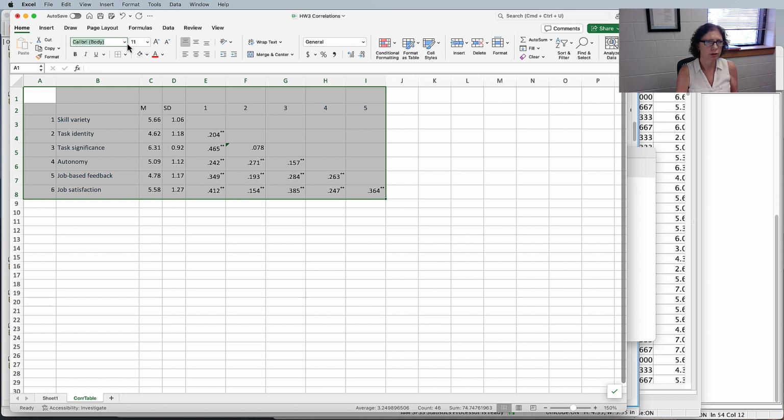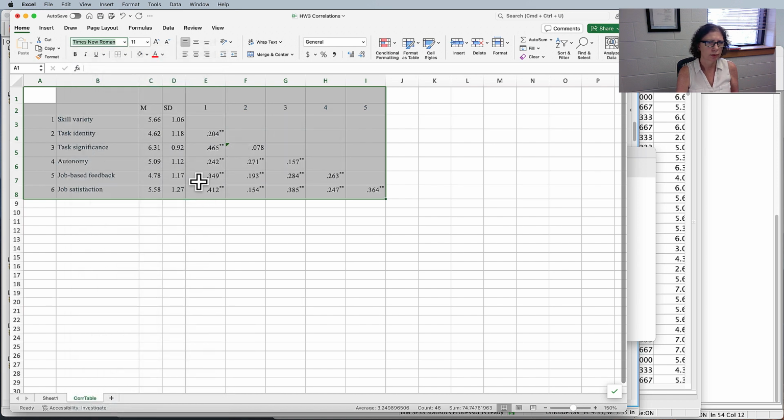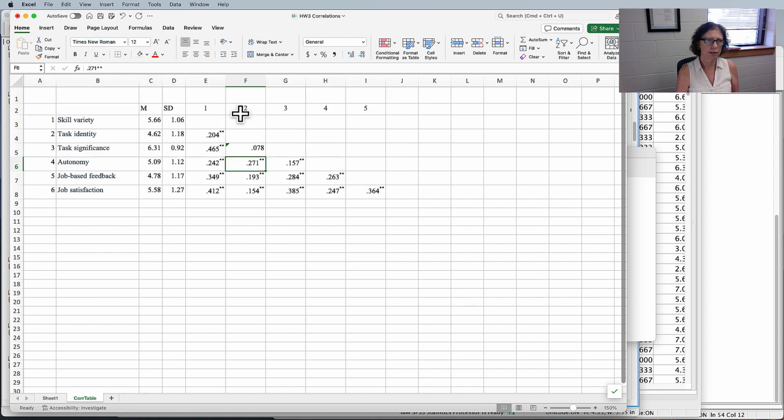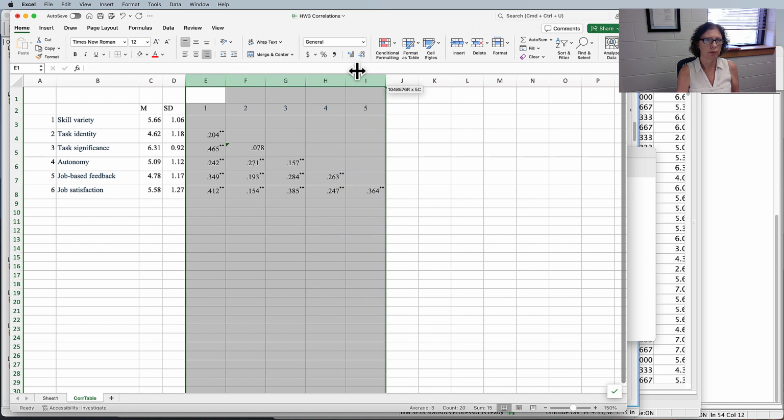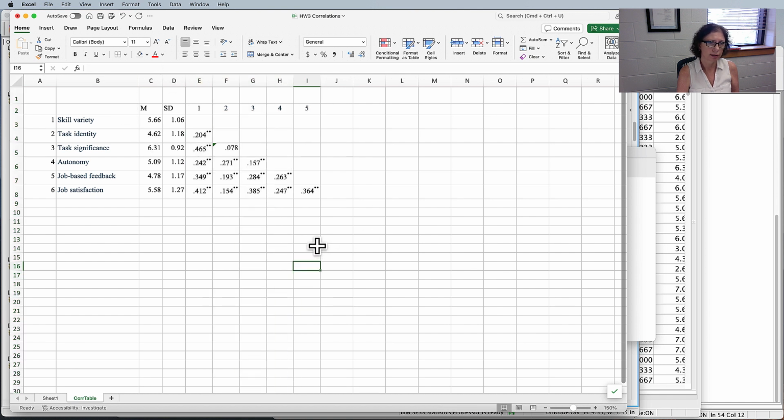If you need to change it to something else, you can do Times New Roman and 12. That's fine. Usually I try to keep a limit on how big the font gets in the table because it tends to not want to fit. Here I'm going to try to make it just as little as possible because I know when I get over to Word I might be fighting this table.